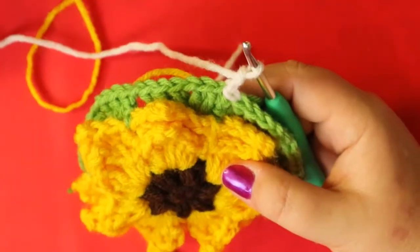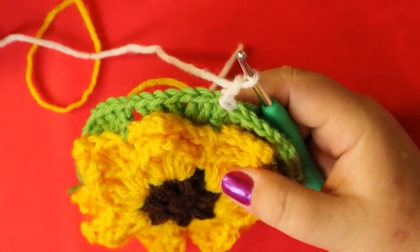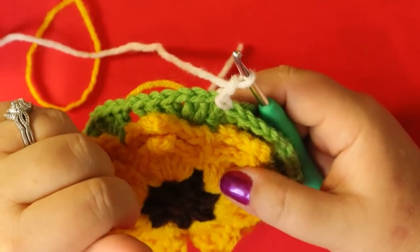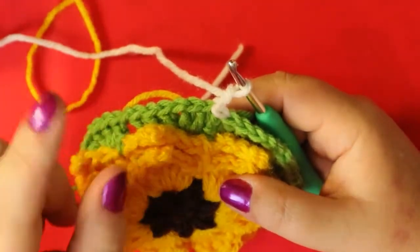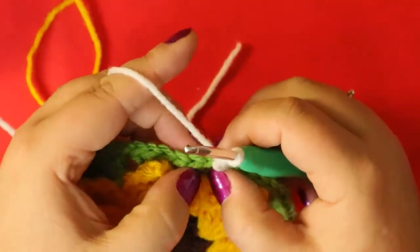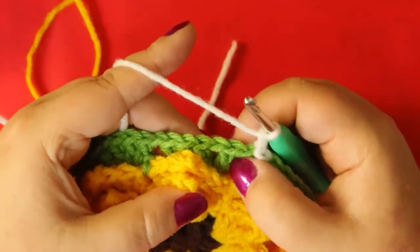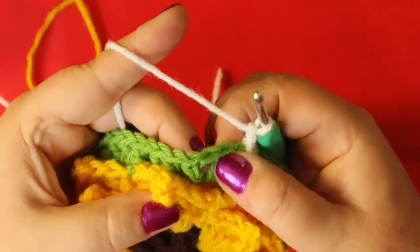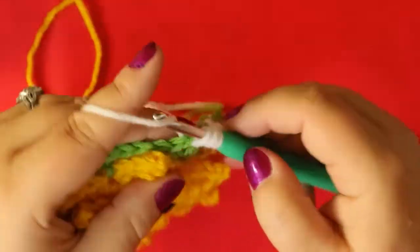So, round 7, the last one, members, you will see more asterisk sentences. It says it's referring to the post, not the stitches. And that's where I say skip 2. So when I say skip 2, I'm not referring to stitches, I'm referring to posts. So skip 2 posts. So that's number 1. We're not counting the post that's attached to the chain 2. 1 and 2. So go into this space. Now, they're not always going to be spaces you go into, and put 3 double crochets.